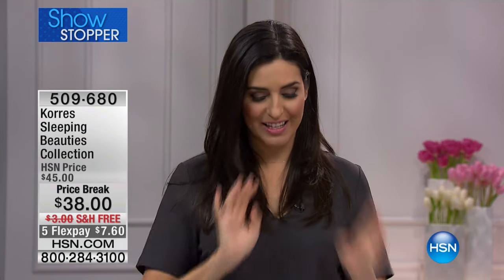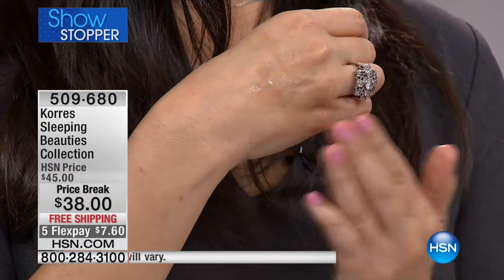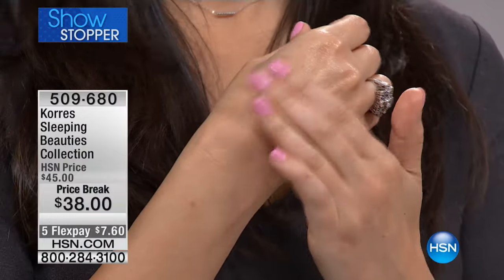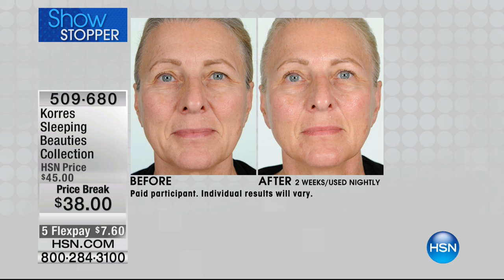Ever walk by the mirror wishing you could turn back the hands of time? Black Pine can help you do that. Just two drops a night of the Black Pine oil is all you need, and you literally just dab it right into your skin. By the time you wake up, you'll instantly feel your skin feel more soft and rejuvenated. With continued nightly use, you start to see the wrinkles melt away, the jowl lines lift and become more firm. Look at the before and after — take a close look at the chin, the wrinkles around the chin and laugh lines.